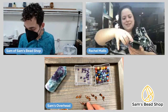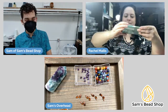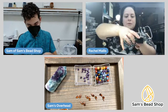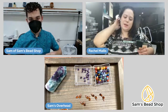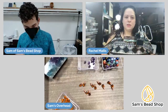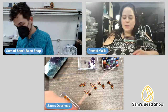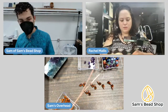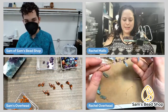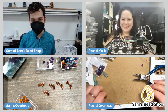How many, do you know about how many I'm going to need for the bracelet we're going to do after our Brio demos? Let me see. The length of the chakra beads is a little different than the length of the sea glass pieces we used on the bracelet. I think we had used like 11. I would say at least 11. Oh my god, then I'm almost done. I'm so ahead of the game today.